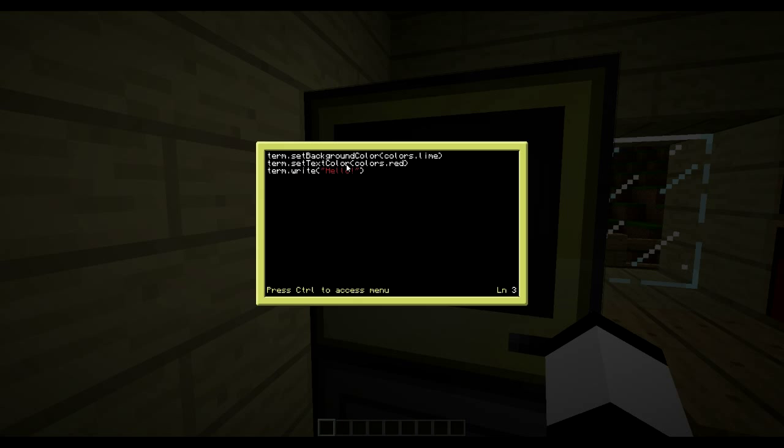So how this coloring works is everything after these lines will become that color. So if I do a new line here, term.write and YouTube, this will also become lime and red. So you need to change every time you write something new and you want it in a different color. Obviously there is a way you can make this a lot simpler than having to write this all the time. So let's go into that now.